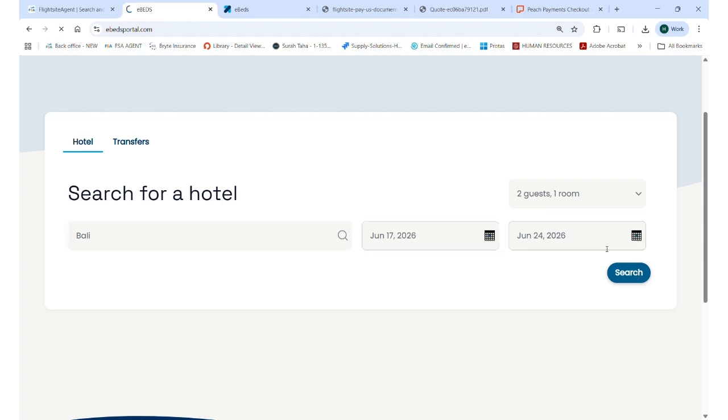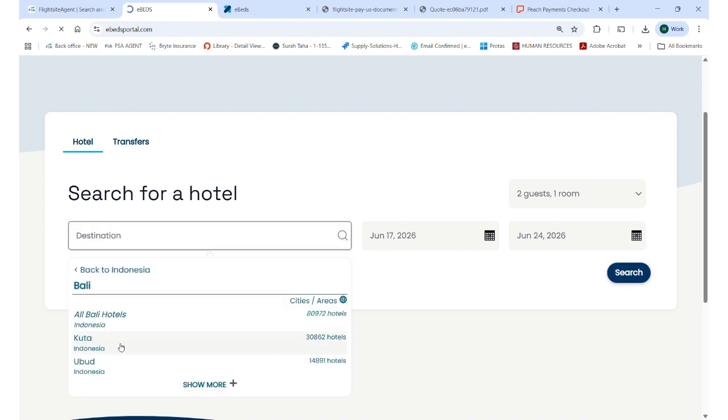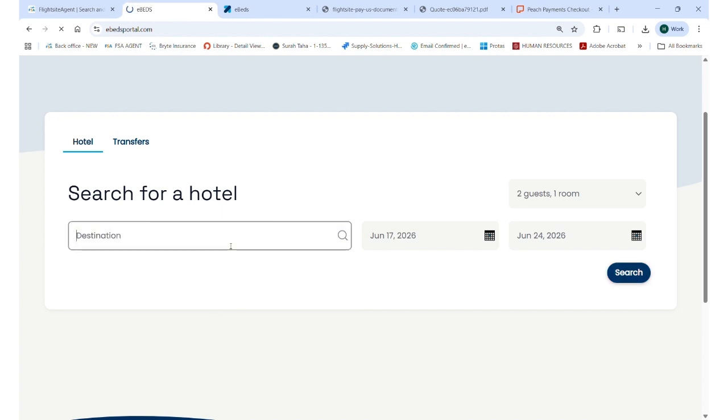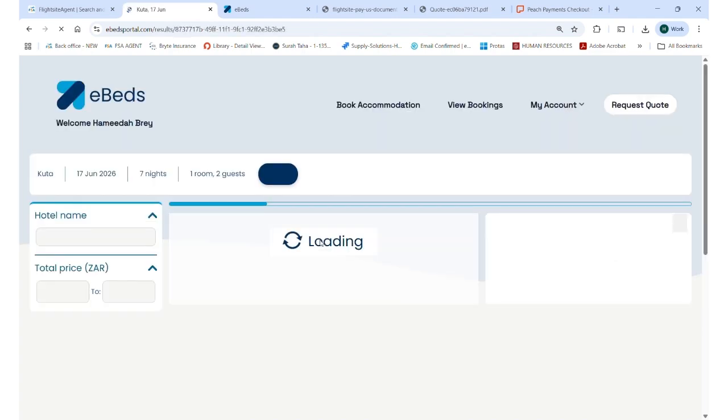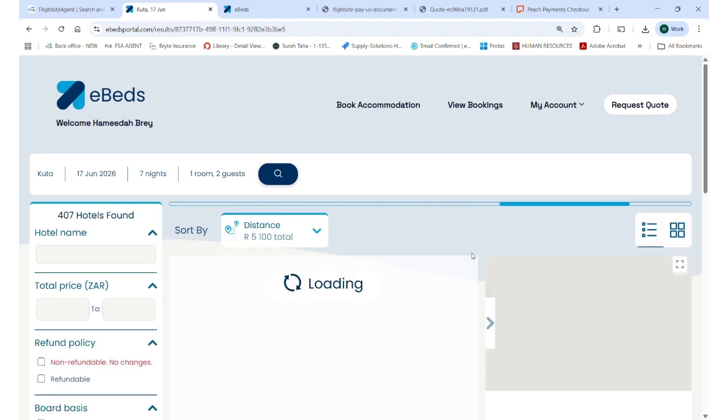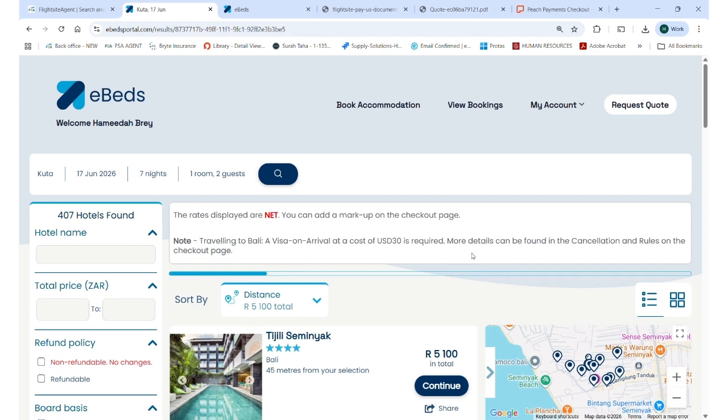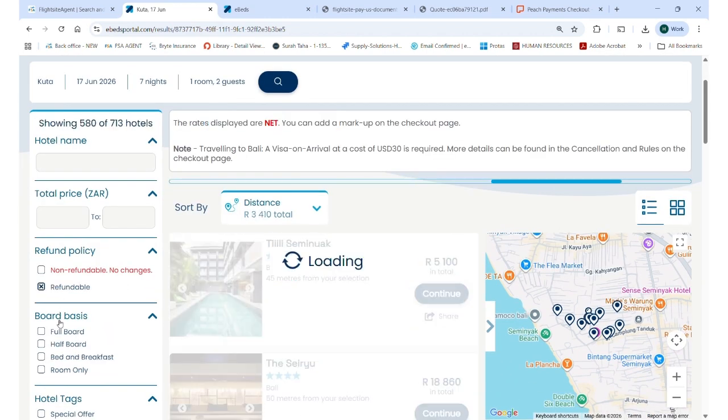So if I go to Bali and I say search, here we go. It's loading. The nice part about eBeds is it's net, so you have to add a markup on the system, and as it says on here, it's net, and you can add transfers.